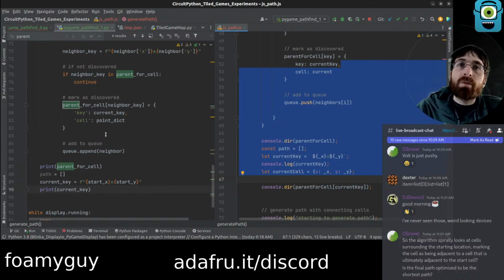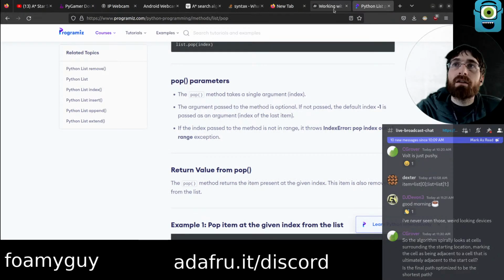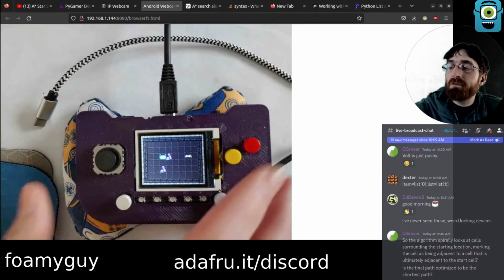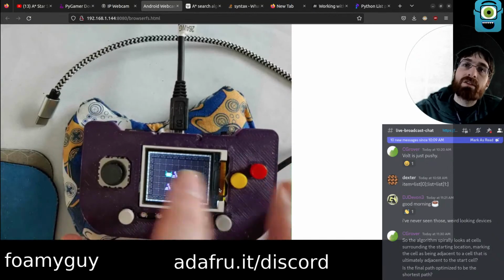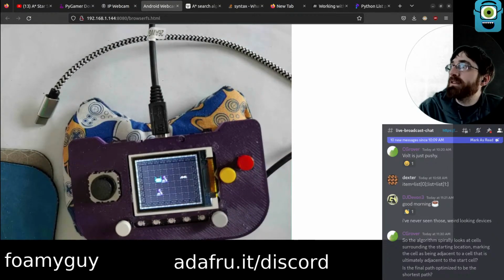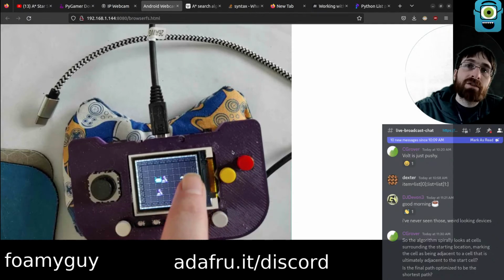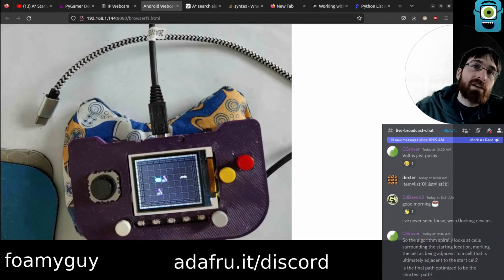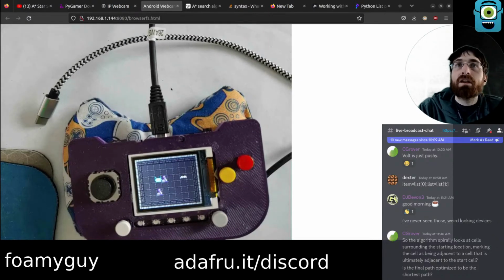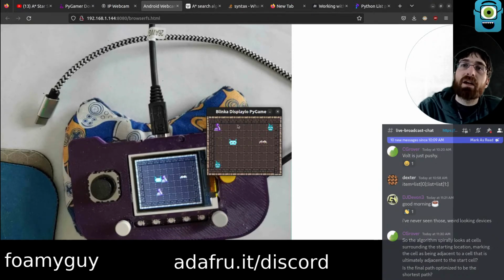So I am implementing a pathfinding algorithm. Ultimately, this pathfinding algorithm is going to run on a microcontroller like this one, a little handheld gaming device. This runs CircuitPython. I don't know if you've seen any of my prior streams or not, but CircuitPython is what I'm usually working with. We're writing a pathfinding algorithm that's essentially going to let you take one of these characters, and it's an algorithm that will find how to move a character from one location to another, accounting for the fact that certain tiles might be impassable.